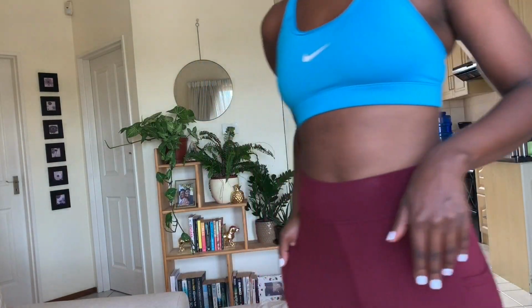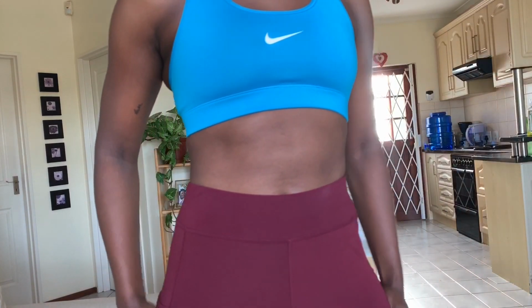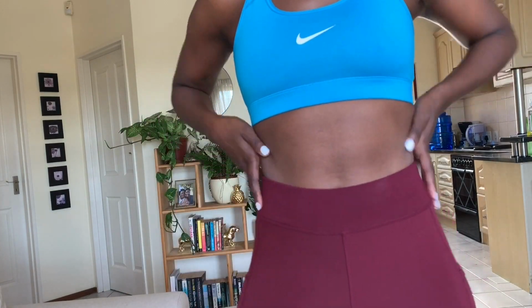It's from a brand called Pop Fit. The maroon ones also have a pocket paneling thing on the side here. They're very, very elasticated. As much as they see through, you're not gonna see anything. My maroon ones do not have the mesh paneling on the side. It's just a solid maroon. I absolutely like these. Next item that I got from Jam Clothing.